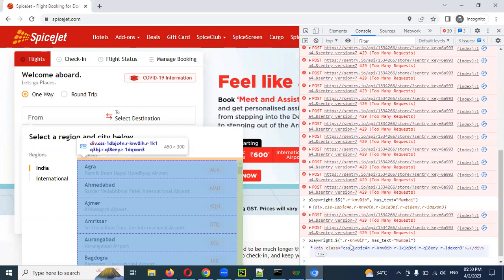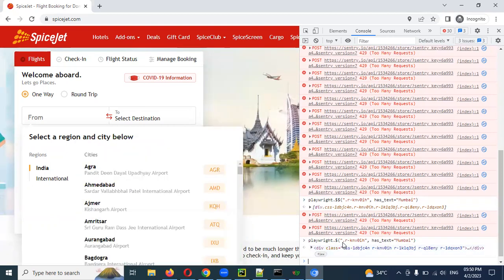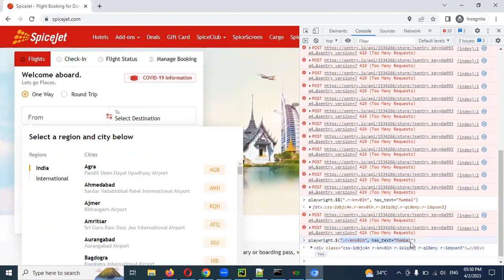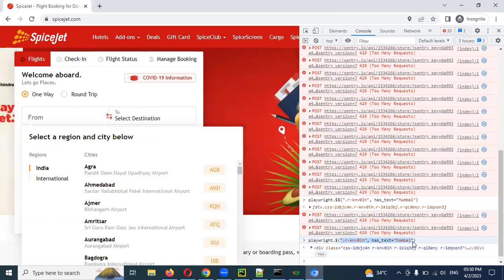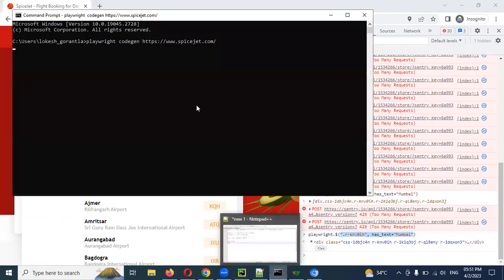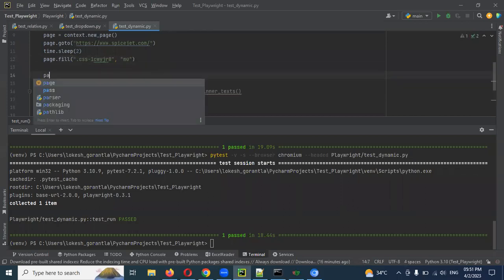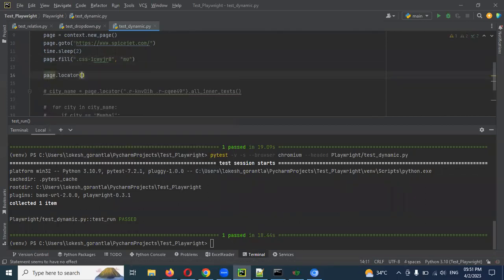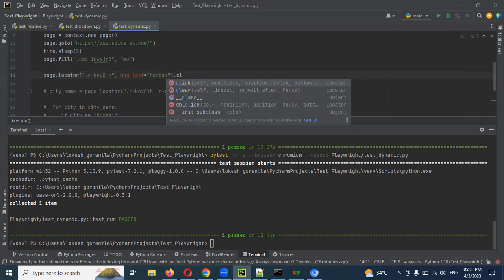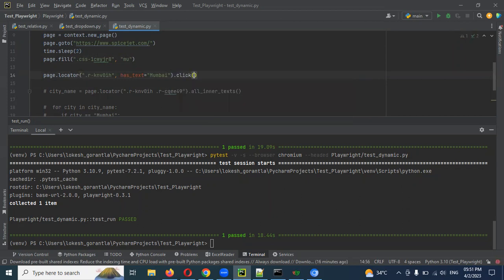How we can click this particular element, we can see at the code level. Now copying this one, going back to here, and I'm going to use here page dot locator to click it, and the locator I'm going to mention is this one. And here I'm going to use click. Whether we are able to click the element or not, we'll see.